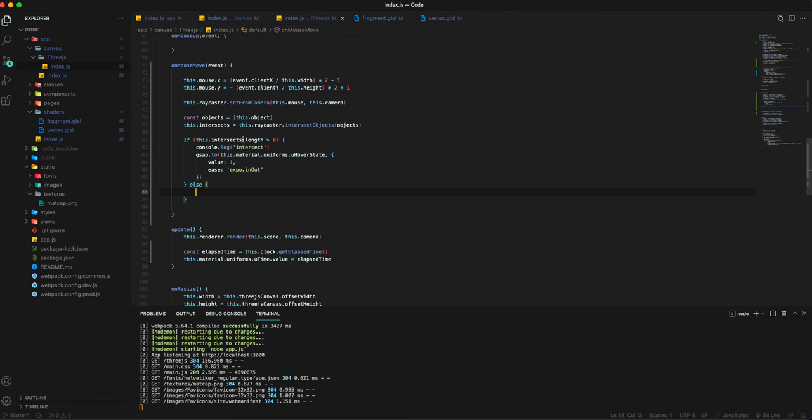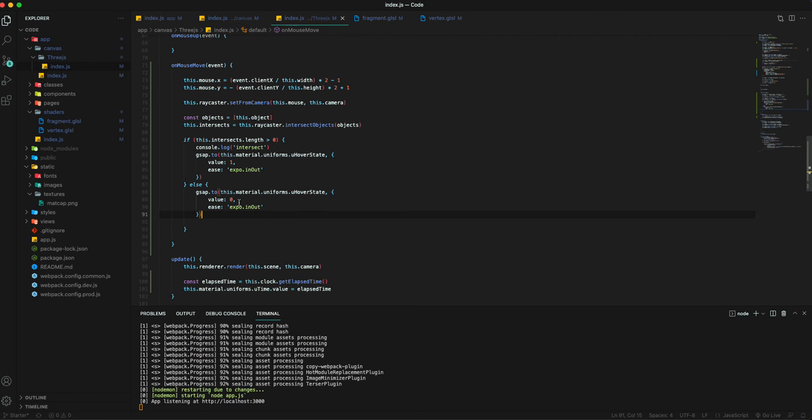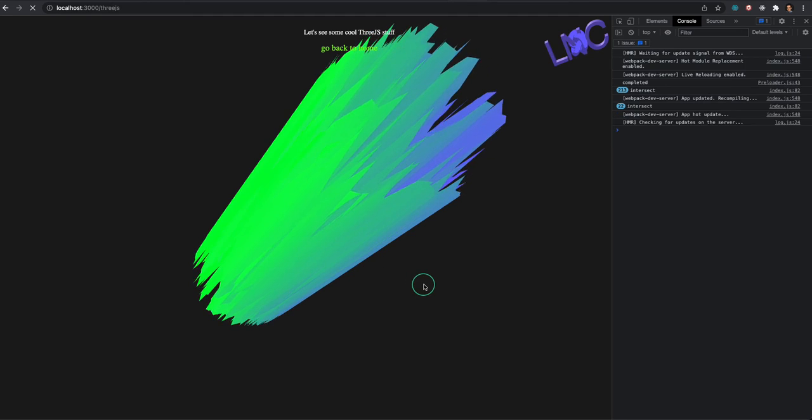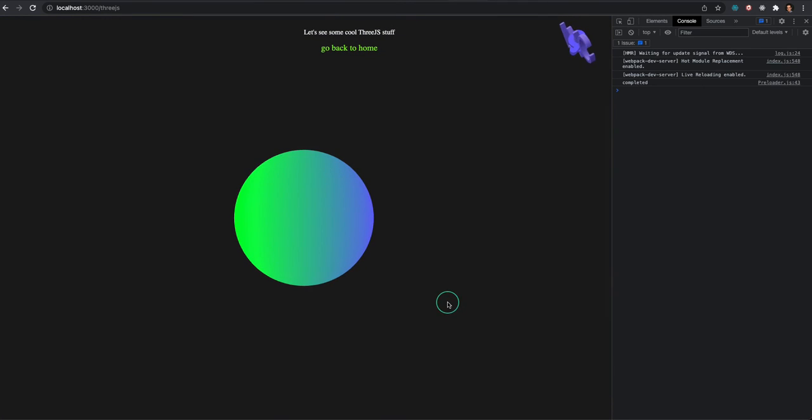If we have the intersect there, we'll animate it to 1, and if there is no intersect, if we are not hovering over the object, we'll just animate it to 0. And save again, and I'll show you just how that expo in out animation works.